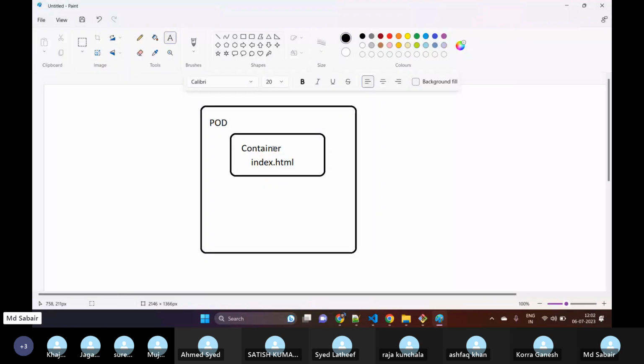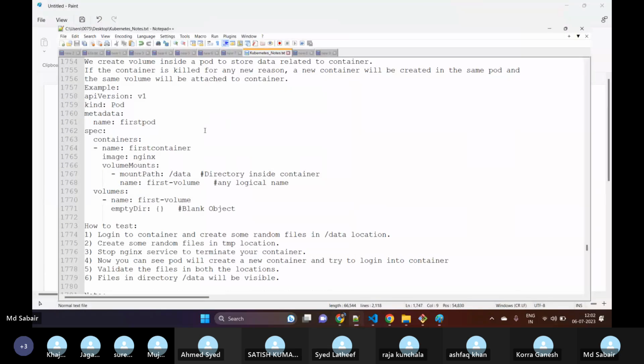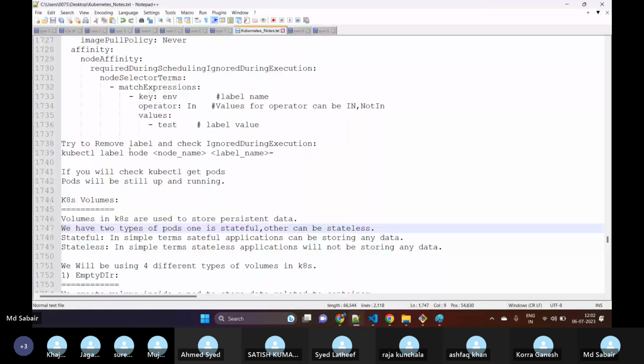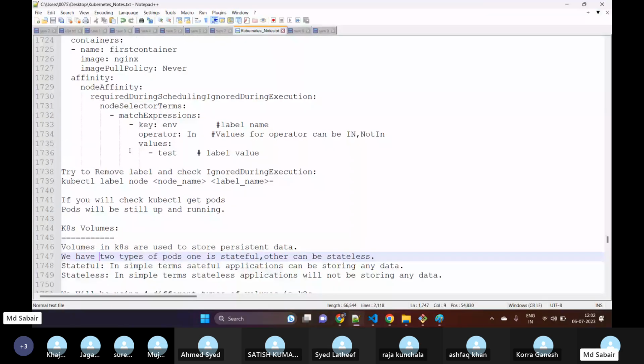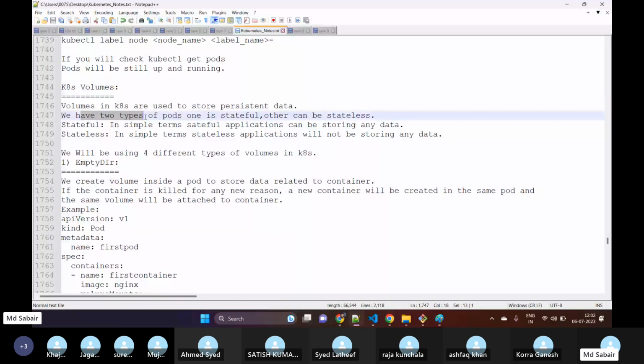Because there are two different types of pods available: one is stateful and one is stateless. What do we mean by stateful and stateless? In very simple terms, stateful means a container or application that stores data, for example storing some session on the container.